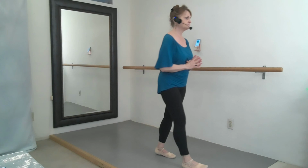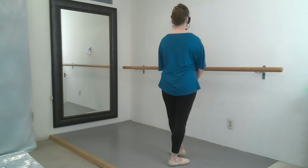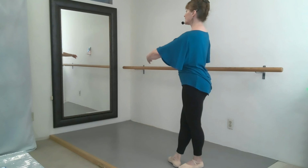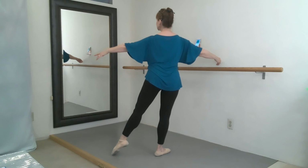Okay, let's go. Let's use that same music. Put your left foot forward. Arms in third. Out, in, out, in. Fondu, rond de chambre, and close. Front, close. Front, close. Fondu, rond de chambre, close. Now face front. Front, close back. Side, close back. Side, rond de chambre, pirouette.